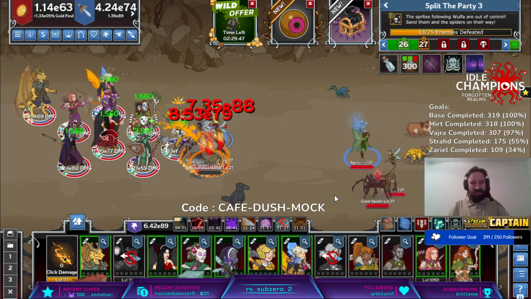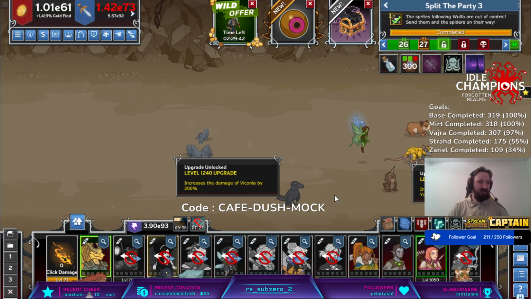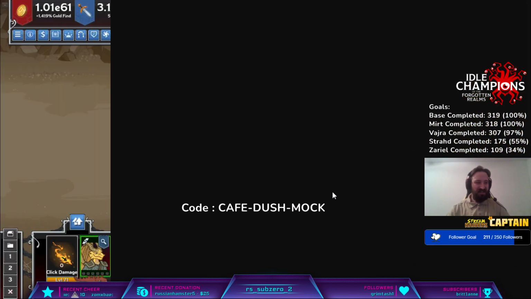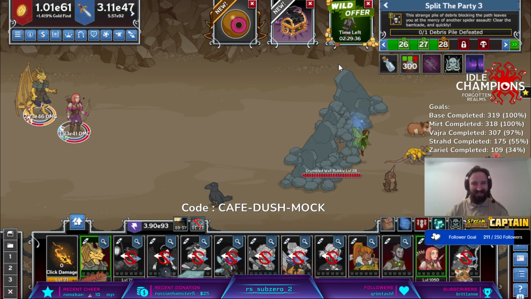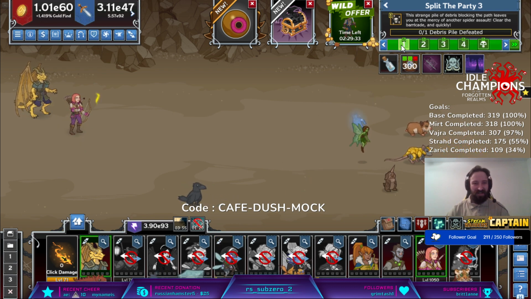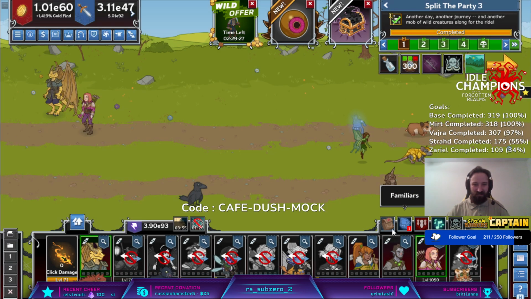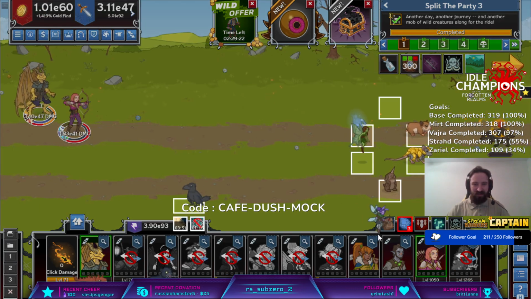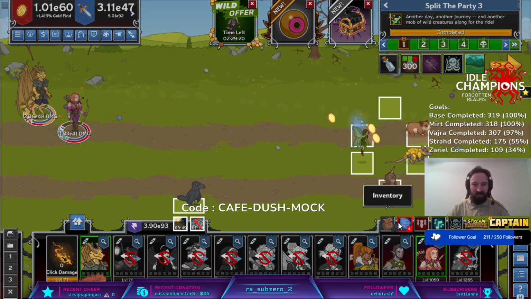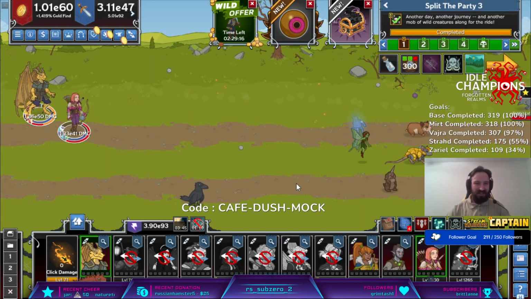It's these splits that are always a little tough. Like, I don't want to put in more champions to get through it because they're just going to disappear. But there we go. Ooh. Back to one. Ouch. So familiar's off again. Well, we'll put it on the ones they have left.